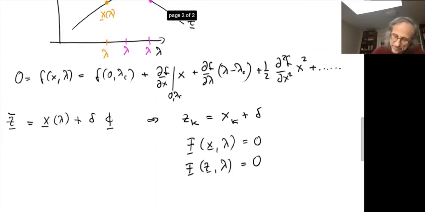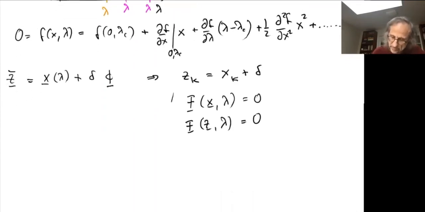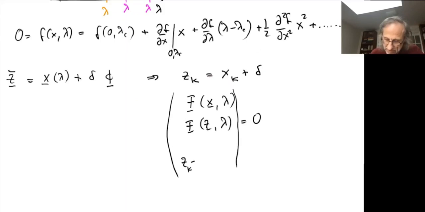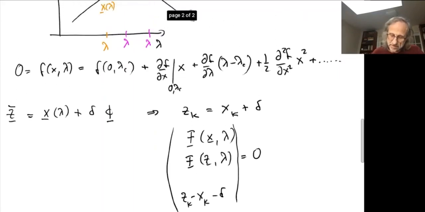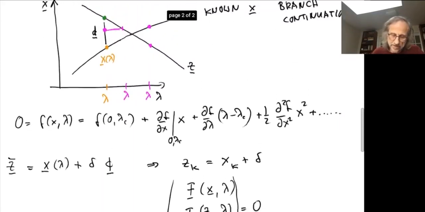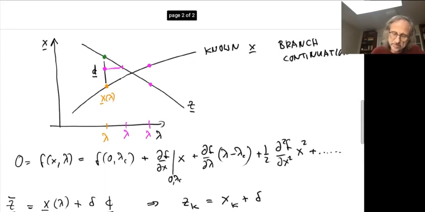And then finally, I just want to put this in a equals 0 kind of equation. So let me rather write it this way. This condition here, that the zk and the xk have a fixed distance, I would say that zk minus xk minus delta is equal to 0. This is good. It has one little glitch still.